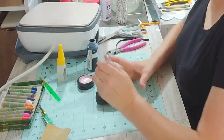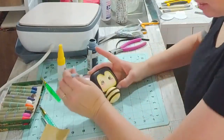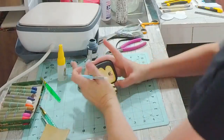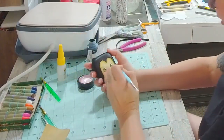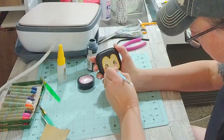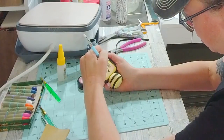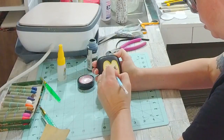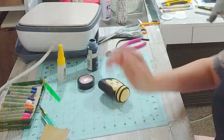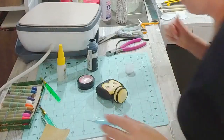Try to make sure I'm loaded. All right. See if I can get it at an angle where you guys can see this really good while I'm doing this without making a mess. All right, I think I got black on my finger. So I'm gonna dot straight. And then I'm just gonna pull it up. Okay, hold on. I know it looks kind of funny at the moment, but bear with me. We're gonna make it look super cute.